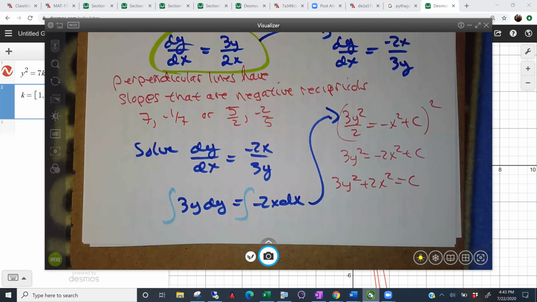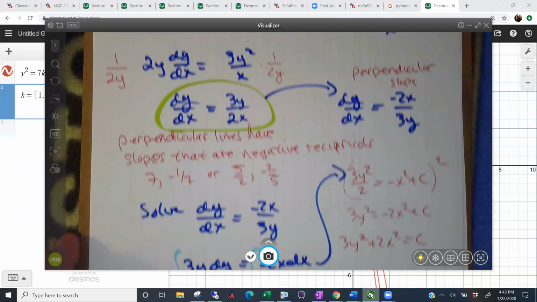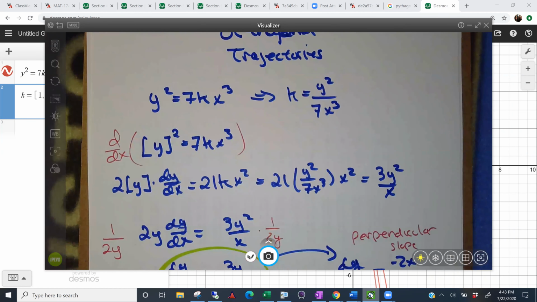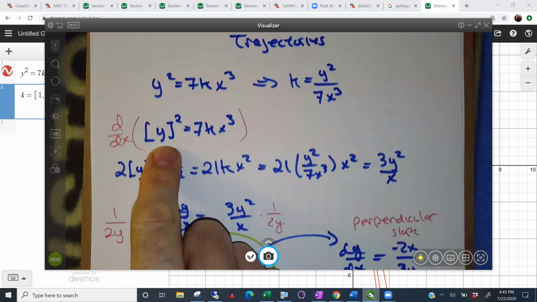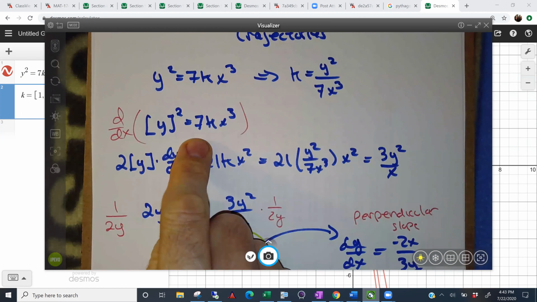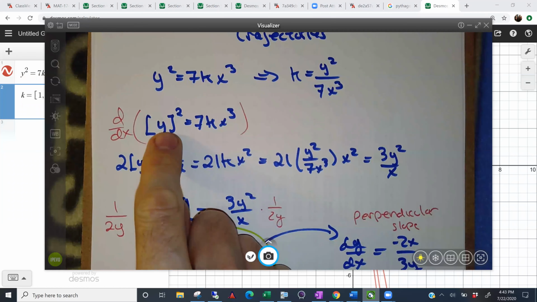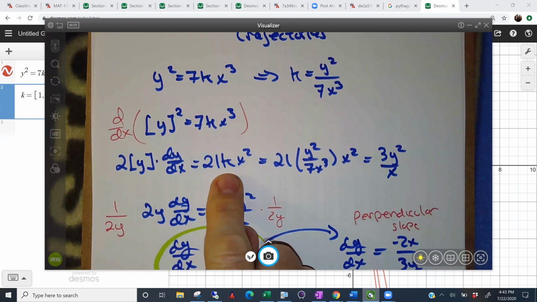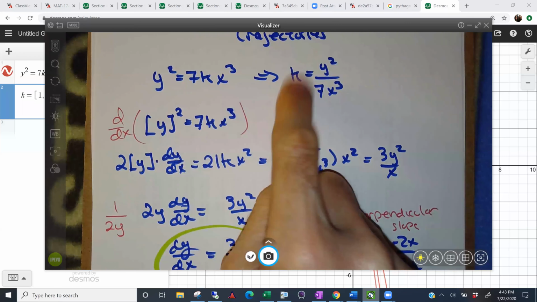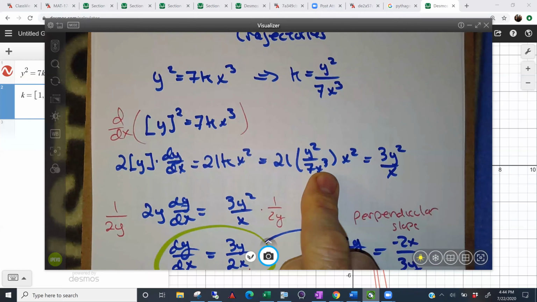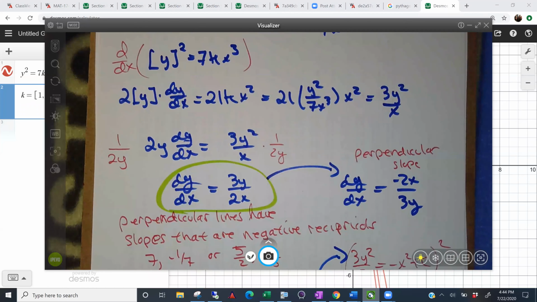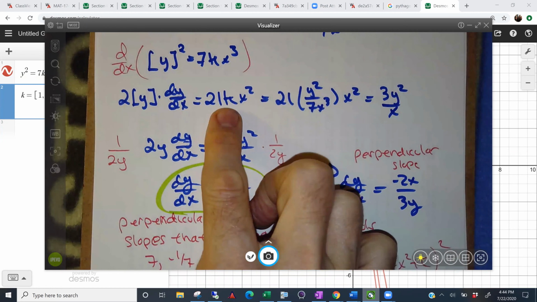All right. So a lot going on with that last one. Let me recap what you're going to have to do. And I think it's the last problem in your homework there on WebAssign. You're going to have to differentiate this implicitly. So we did that. We did that carefully. Do the outside times the derivative of the inside. I took advantage of the initial relationship to solve for k. So I got rid of the k before solving for dy by dx. You don't want to solve for dy by dx with that k in there. Get rid of it.